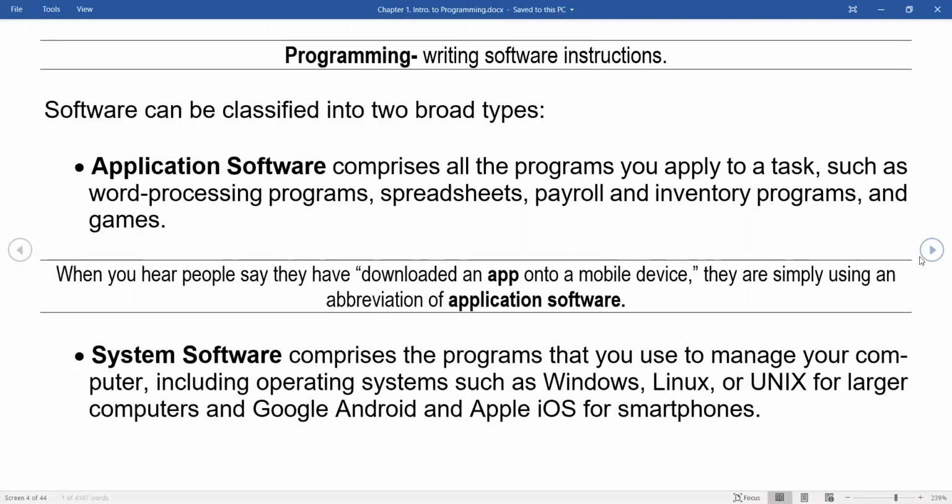That's system software. And when we speak about programming, it's a term that refers to writing software instructions. When we say programming, we are going to write programs or software.